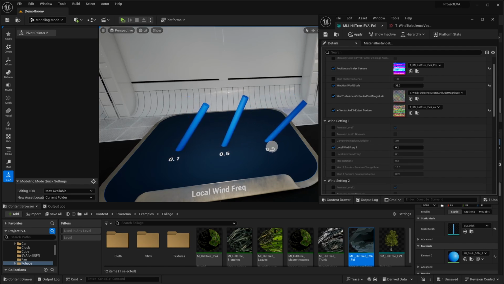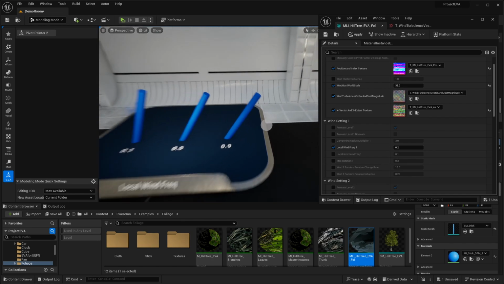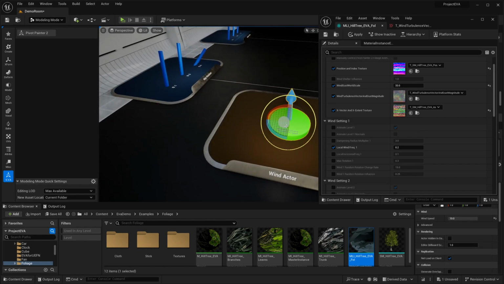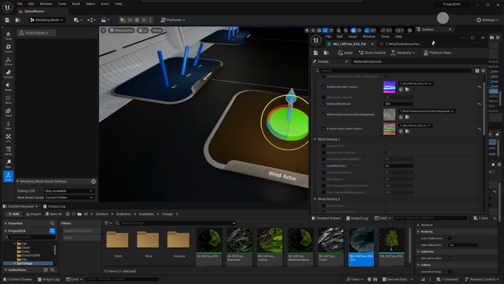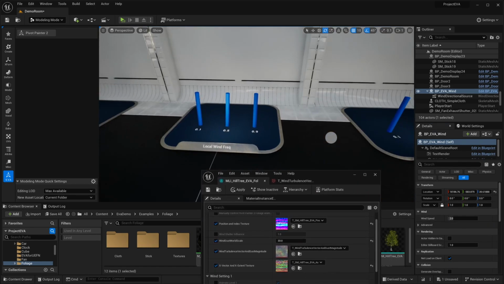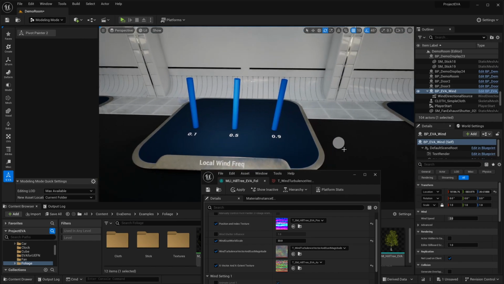And this one has 0.9 frequency, and it moves very fast. And this number is actually multiplied by the speed of the wind. So here we have the speed of the wind 10, which is actually normalized to 1. And if I put a 2, you see, they move much less.